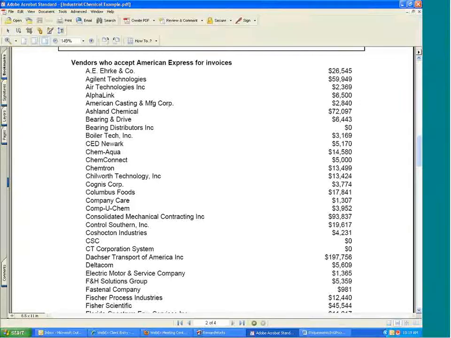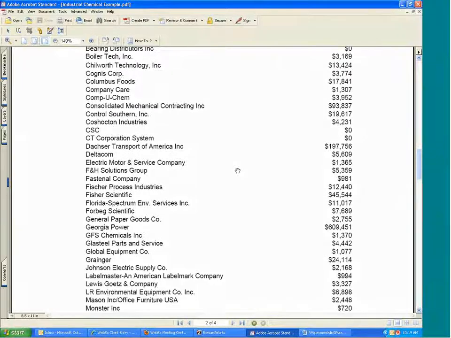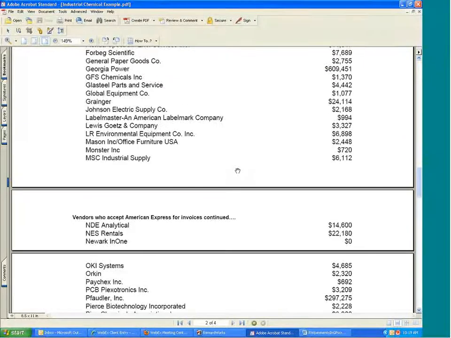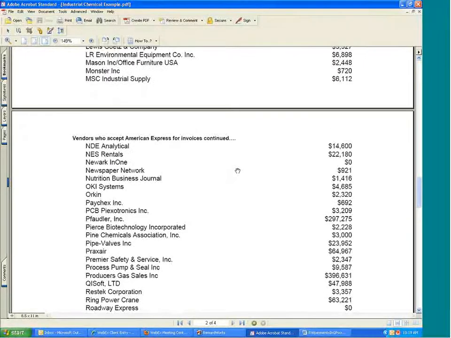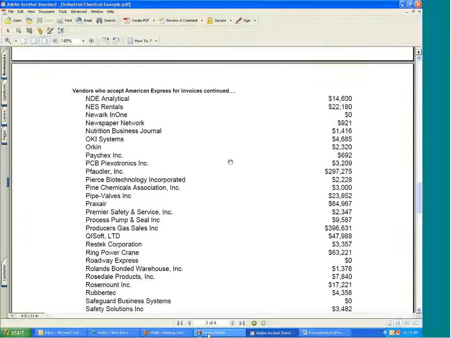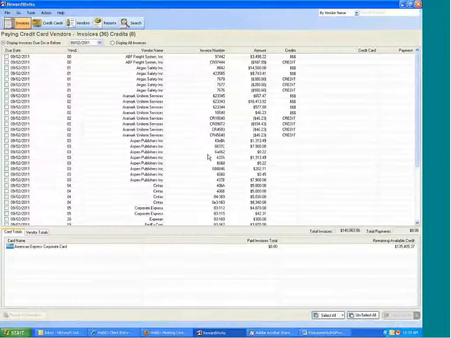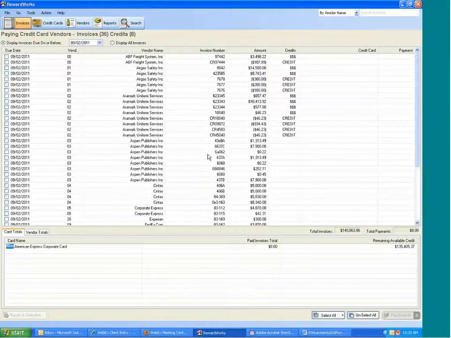Where we get started is with your vendor list. You'll send us in a list of your vendors, and we'll go out and identify everyone's American Express policies. The other reason we do this is we have to have this information to create a SQL database. That's how the software knows who takes American Express and acts as a backup for all of your American Express transactions. This is your database.